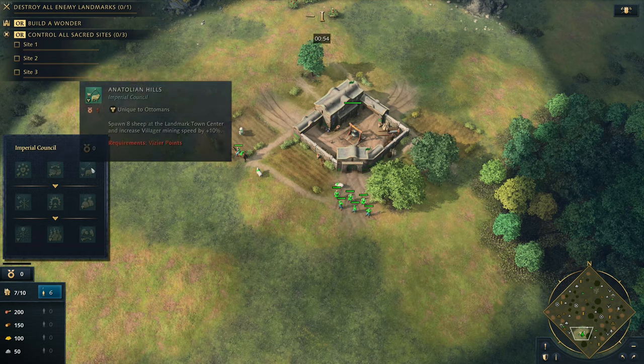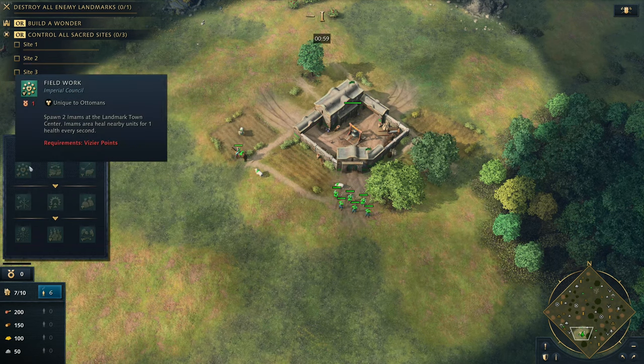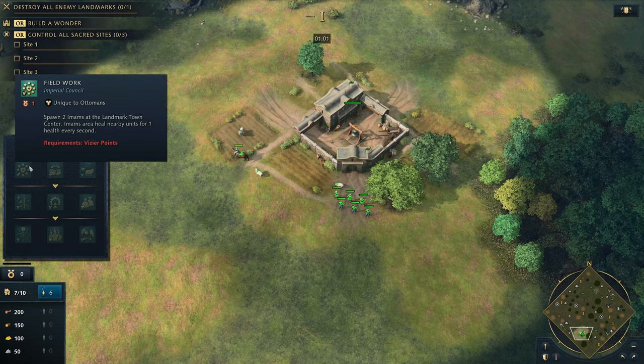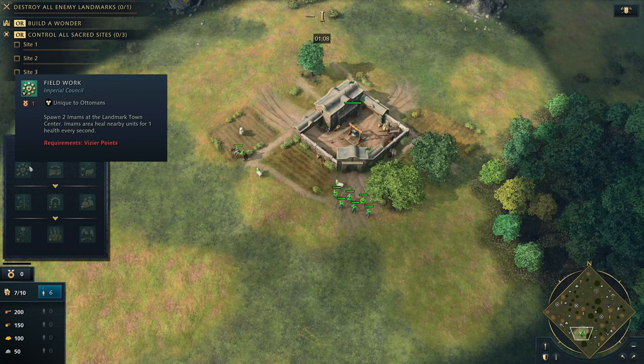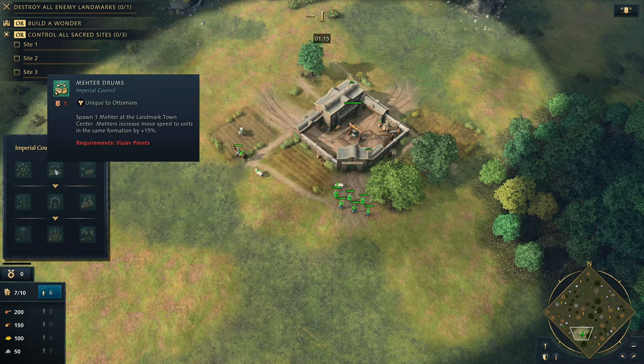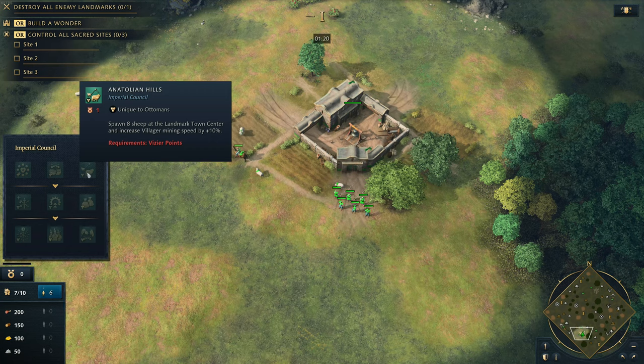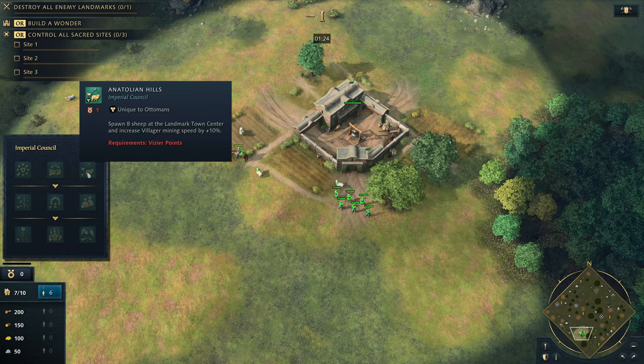I'm getting all giddy. All right, okay. Field work. Spawn 2 imams at the landmark town center. Imams area heal nearby units. Oh my god, they AoE heal. Meta drums. Spawn 1 meta at the landmark town center. Metas increase movement speed to units in the same formation by 15%. Anatolian hills. Spawn 8 sheep at the landmark town center and increase villager mining speed by 10%.